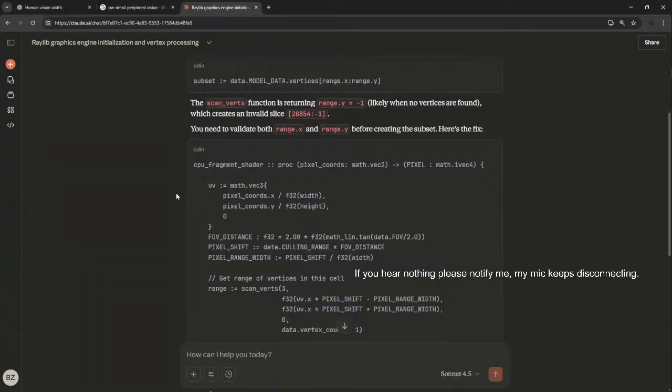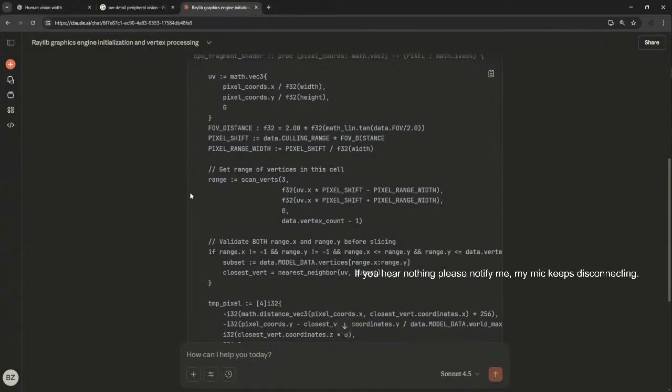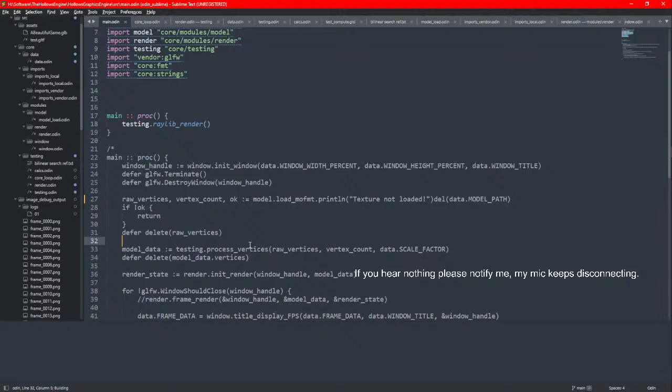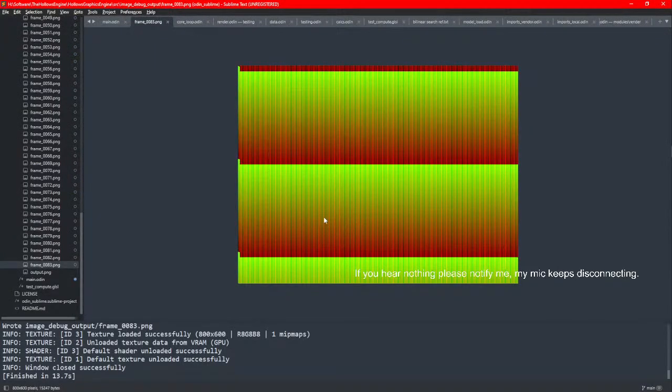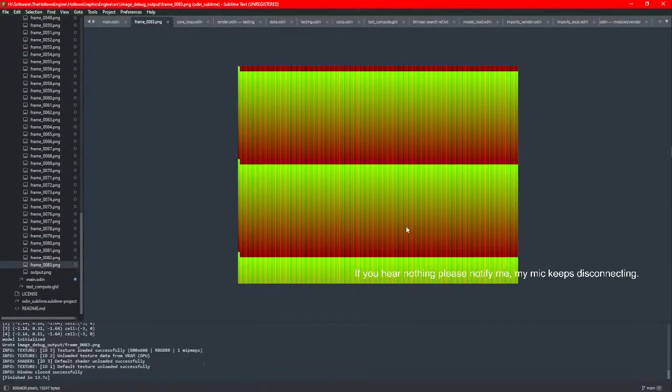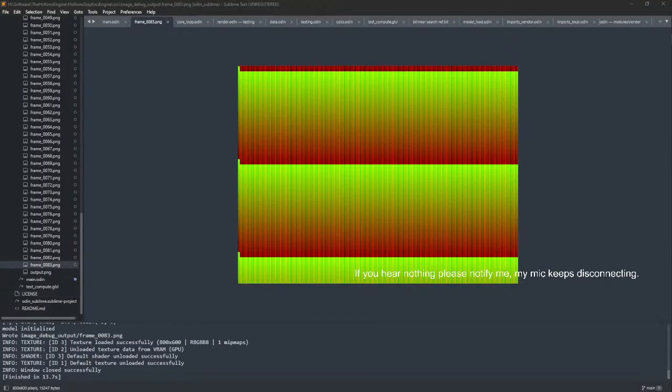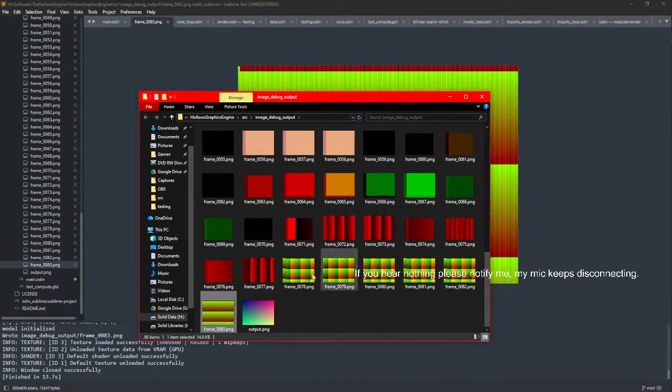Okay, so range Y was the problem. Alright. I'm only collecting... Hold on. Anyways. It's all the same. No, not here, not here. Hold on. Continue folder. Here.